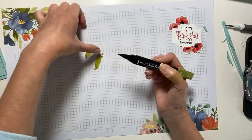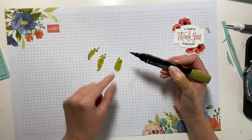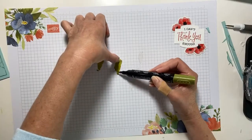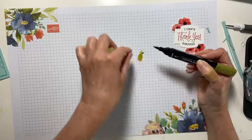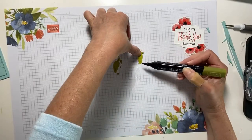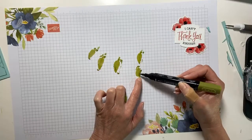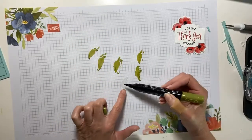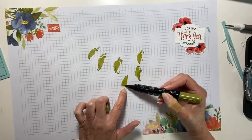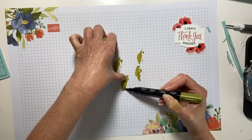So I'm giving you permission this morning to color outside the lines. It'll be all right, I promise. It's just gonna highlight that embossing even more, okay? One color blend, stamp coloring outside the lines. We're getting wild over here today, everybody. I've only had half a cup of coffee.